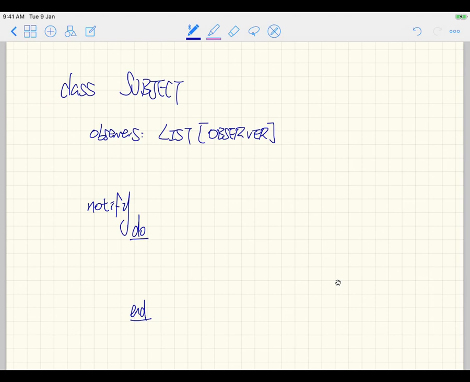Yeah, I agree. How about we do across? Sure, let's do that. It's a good exercise for you. You haven't done across for a while, I guess, except for your project, right? Across observers as, how about OB? Observer. And now, what should we do? Well, you don't have to check if the observer exists because you guarantee when you go over the list, only those that exist will be attached, right?